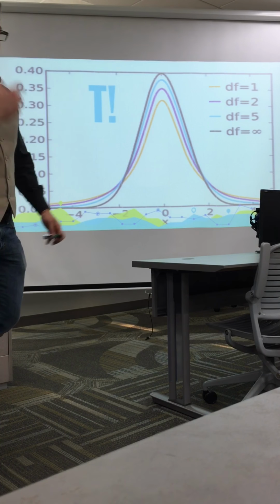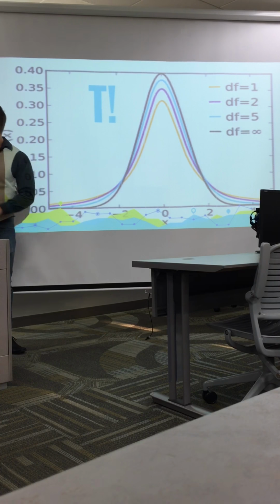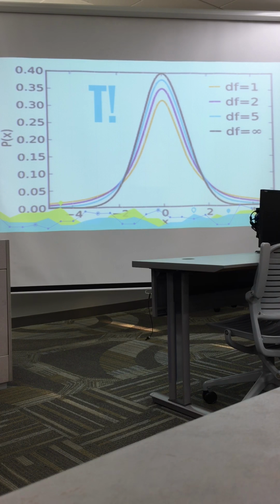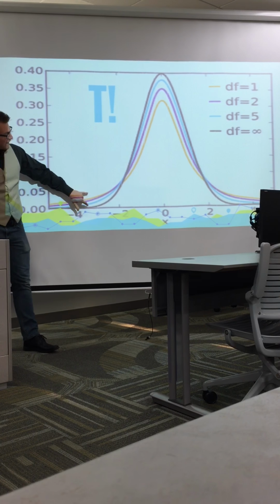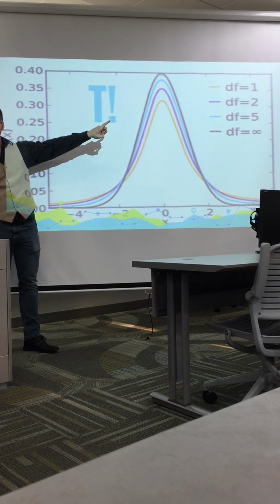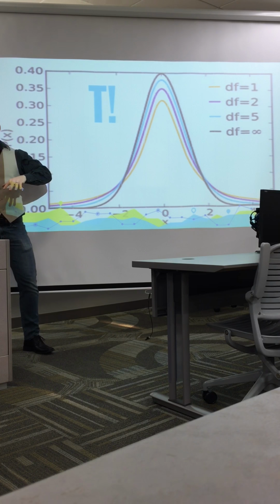If you have small samples, you get fatter tails. It's what they call a Cauchy tail. Fat tail distributions are called Cauchy. Not couch, it's C-A-U, named after a dude. So these fat tails, so you see when you have 1 degree of freedom, that means you have a smaller sample size, because sample size and degrees of freedom are linked, okay? So if you have a smaller degree of freedom, you have a smaller sample size, okay?